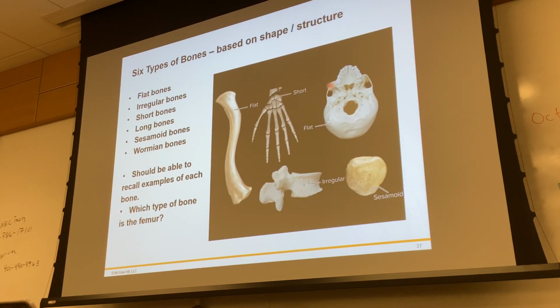Now this is the last topic for today, and then we're going to stop. We have 6 different types of bones. You should be able to recognize and recall examples of these. If I ask you about a bone, so the femur, the parietal bone, the frontal bone, etc., what type of bone could it be? What type of bone could a vertebra be? Here are some examples of them. There's 5 examples here, and there's one that's not here.